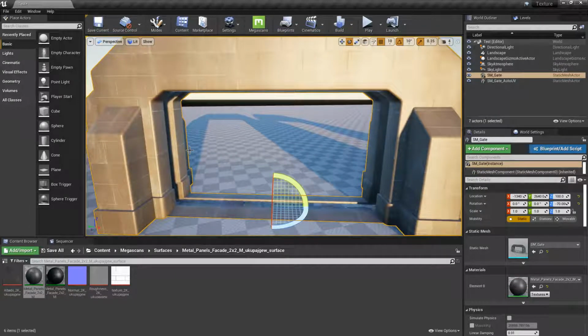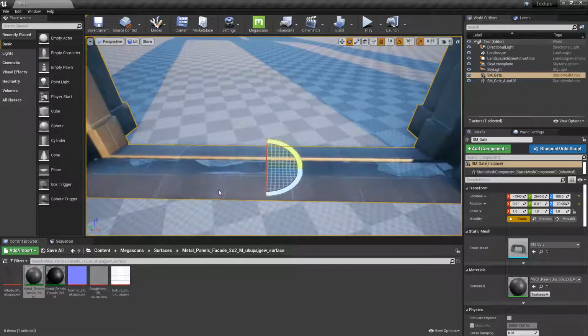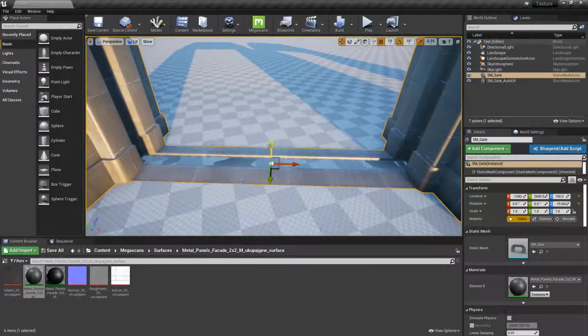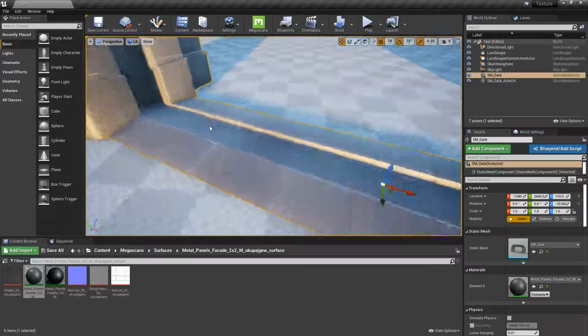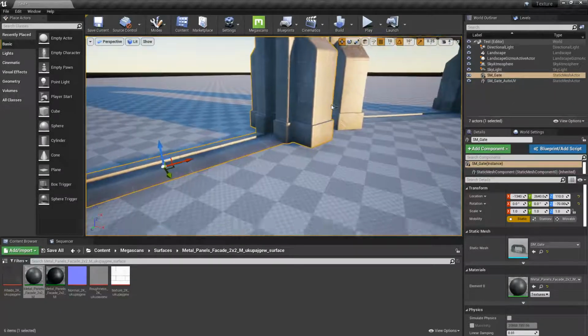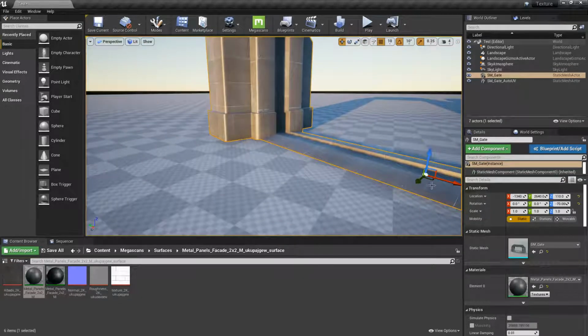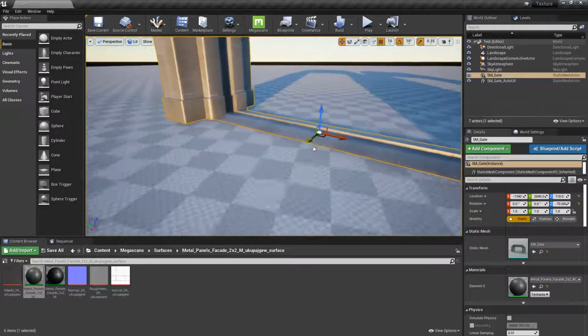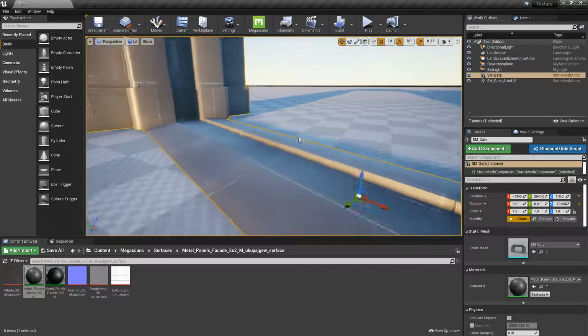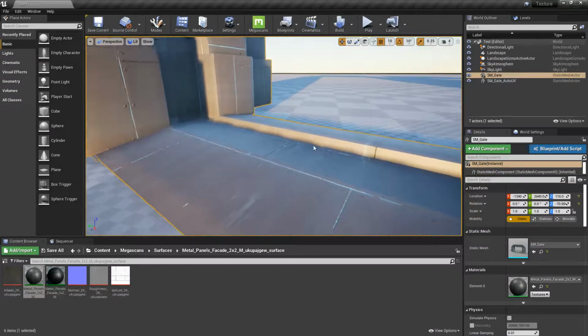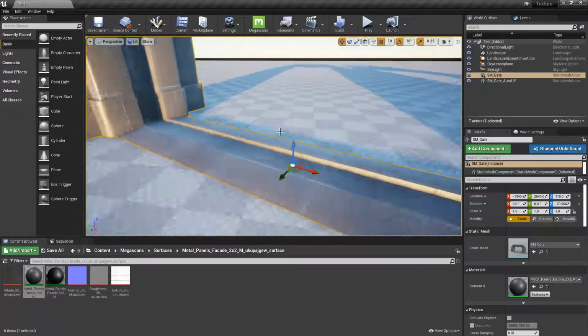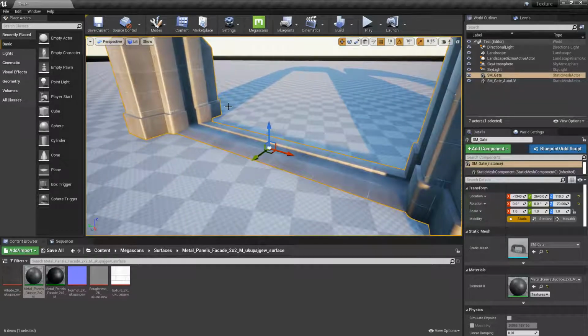We could just bring in multiple objects and position them together with textures each, and that might be something that you want to do to save some time. But let's say we wanted to take one asset, a big thing like this, and then break it up and put different textures on different parts. So this is fairly straightforward, but we need to do this in 3ds Max. And what we're doing is we're going to start to define material IDs.